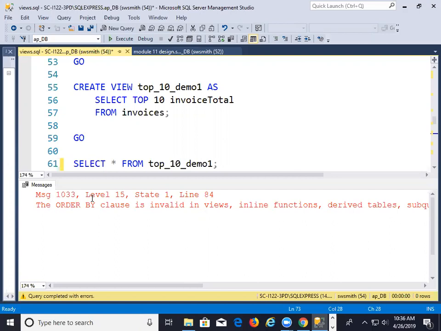So it acts like a table, but it's kind of a picture of a table, so I can't always update it, because I could have a join in there. I can have cumulative or aggregate functions in there.